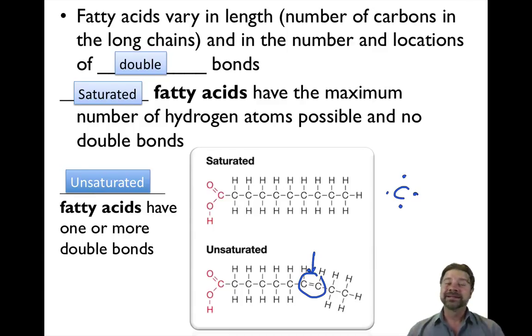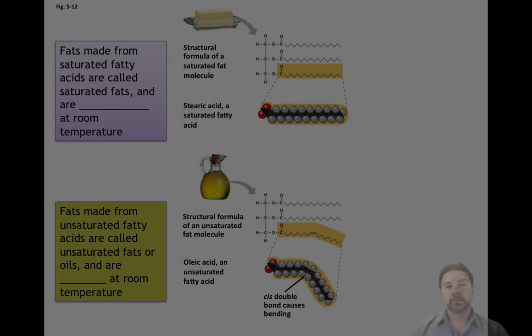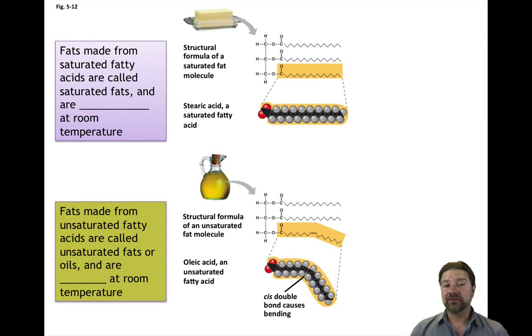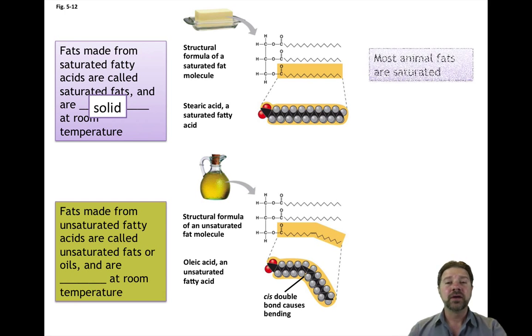But it's not necessarily just one that you're always going to find. You may find more. And that would make a particular type of fatty acid a polyunsaturated fatty acid if you could find more than one double bond within the chain. When you have those saturated fatty acid chains and there's no double bonds present, what we have is a saturated fat at that point. And most saturated fats are going to be solid at room temperature. Another thing about those is that they usually are going to come from animals.